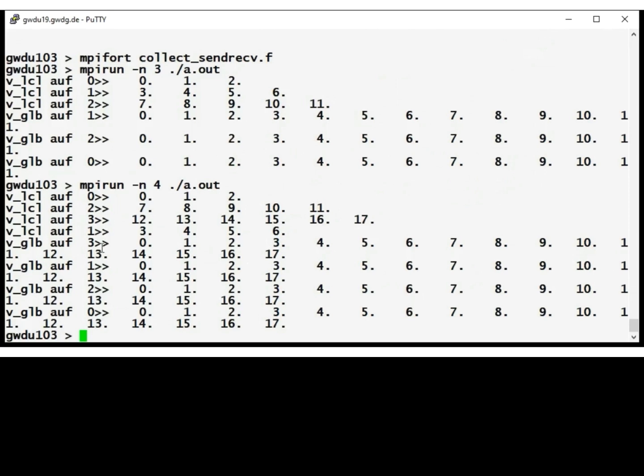Anyhow, you see every process has the same global vector containing all the local parts, with the values from 0 to 17.